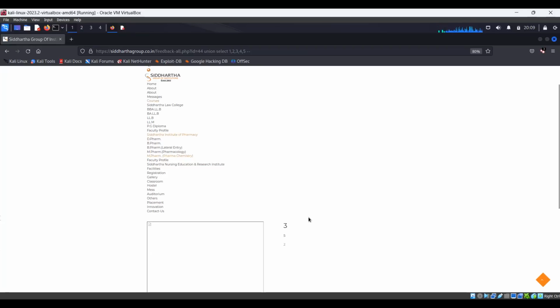You cannot apply the attack on all of them together. Like you cannot apply the attack on third, fifth, or second all together. You can choose one column at a time and then apply either 3, 5, or 2. So we can choose the third column, because the font of the third column is quite large, so we can see the tables or database name easily.